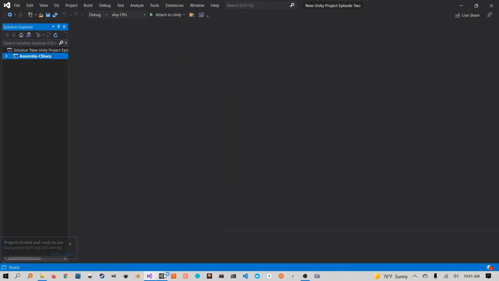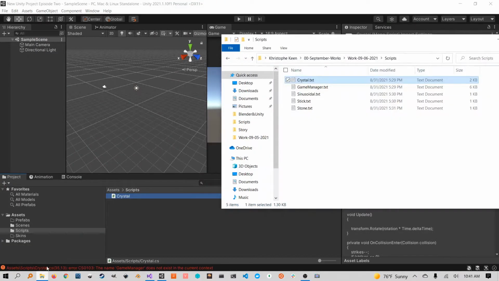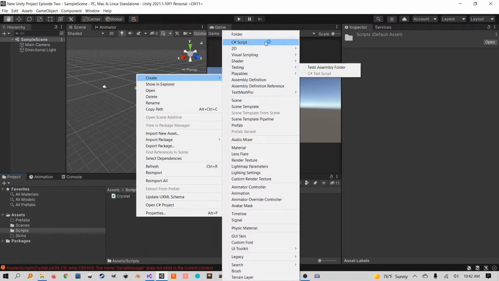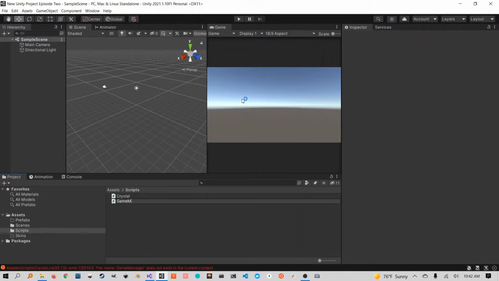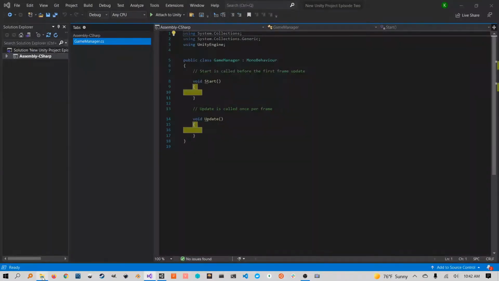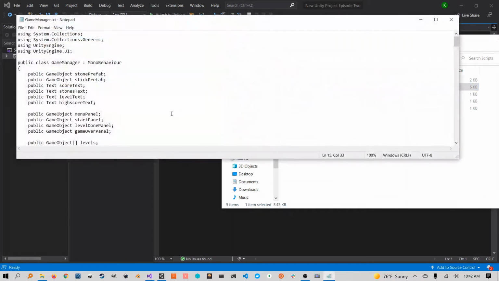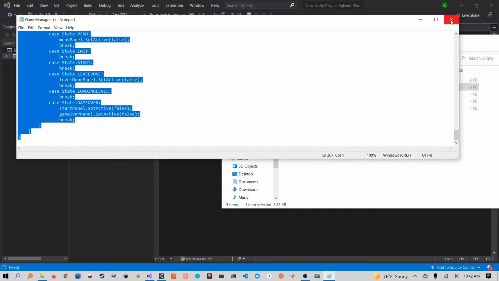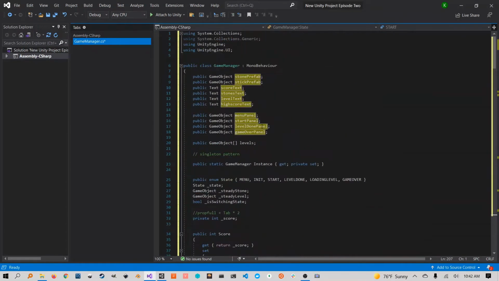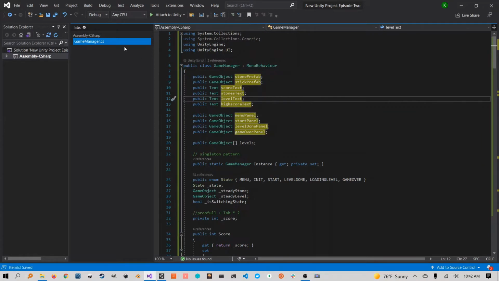And then the next one is Game Manager. As you can see, it wants the Game Manager instantly to even start making sense internally. Game Manager. And you can see it changes to a different icon, even though it is a C# script. Okay. Control A, Control V. Game Manager is the key here for everything, basically. I mean, not everything, but most of the interactivity.